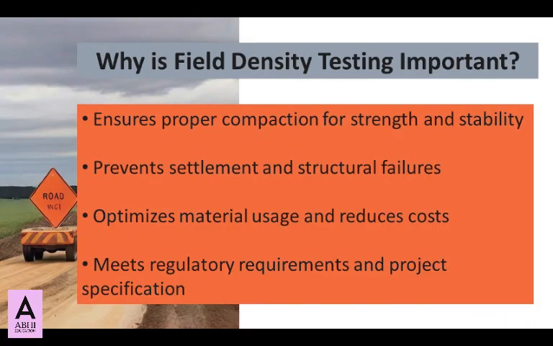Accurate field density testing offers several significant benefits. It guarantees that the soil is adequately compacted, enhancing its strength and ability to support structures without settling or collapsing. This prevents costly failures and ensures the longevity and safety of construction projects. Additionally, optimal compaction minimizes material usage and reduces construction costs. Finally, field density testing adheres to regulatory requirements and project specifications, ensuring compliance and quality assurance.